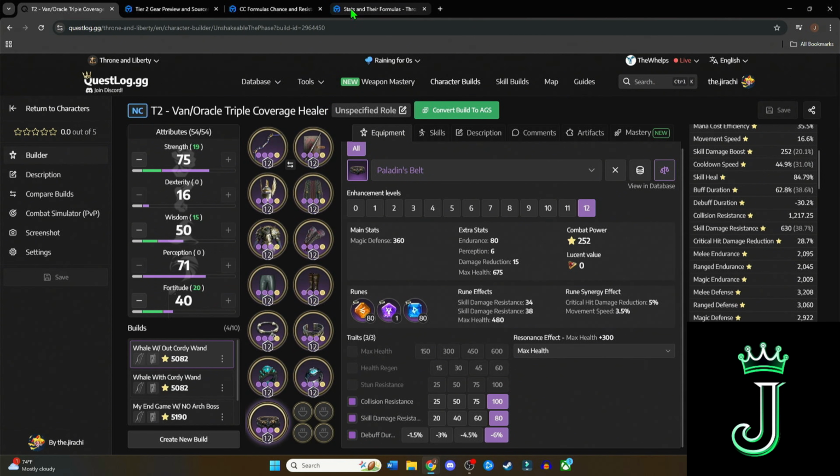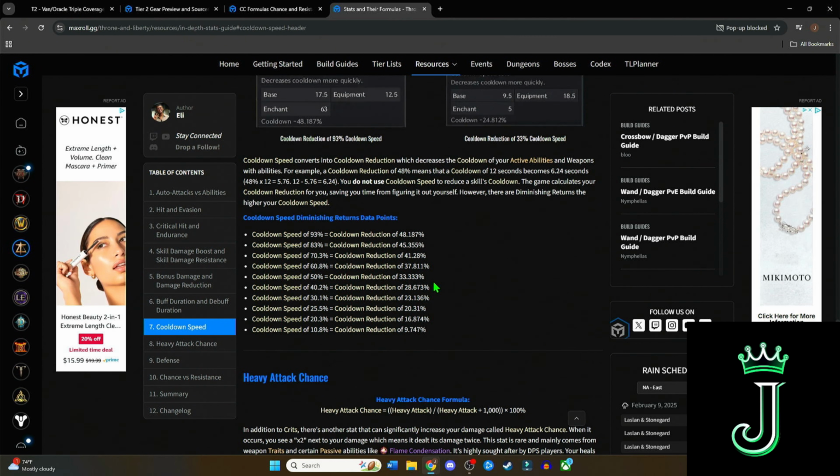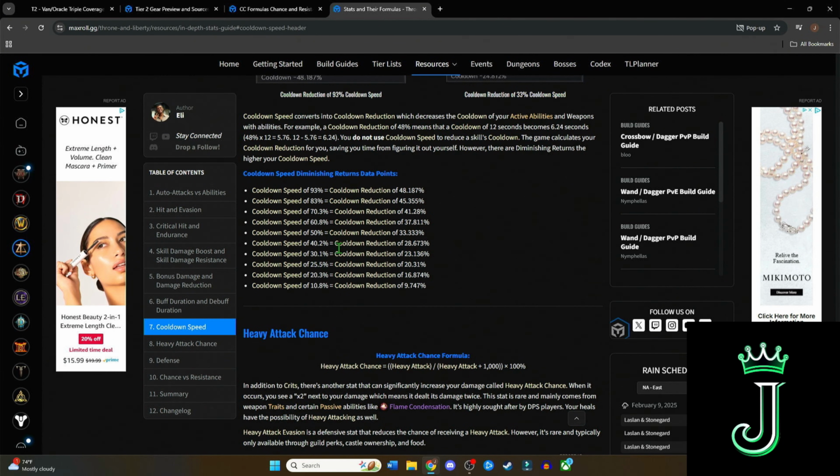And I pulled up this formula as well, the cooldown speed, over on Maxroll. Basically, as we can see, if we get a cooldown speed of 30%, then we're at a 23. And if we go to 40, then we're at 28, and then 50. As you can see, it goes in increments of about 5%, and then about 6% here as well. So if you can get 30 to 60%, I'll just throw a random range out, then you're going to be looking pretty good.